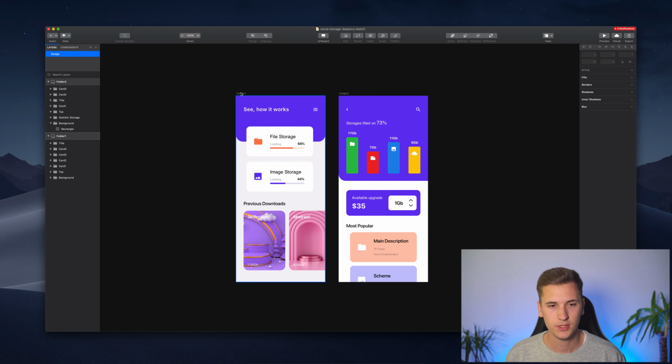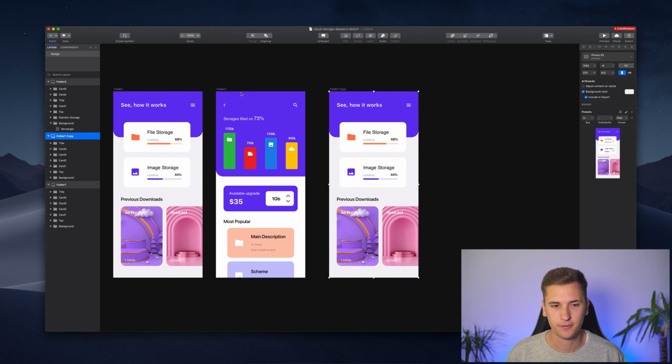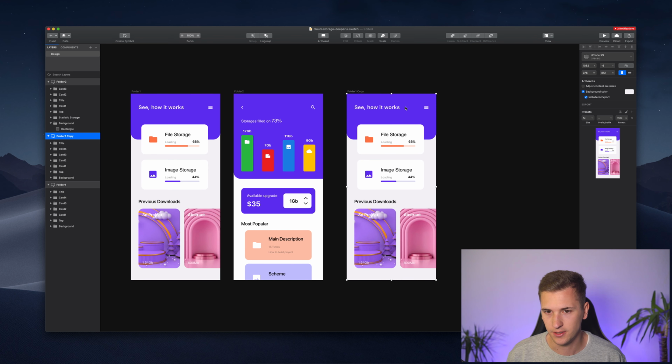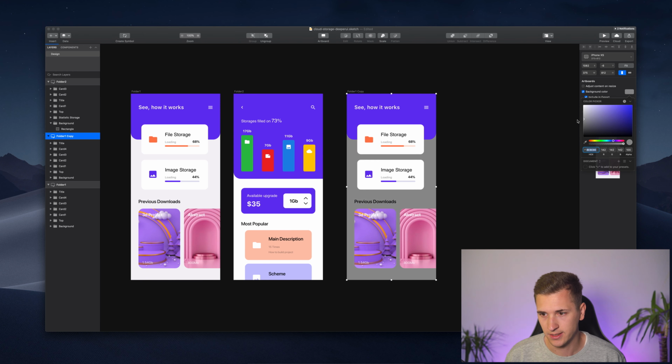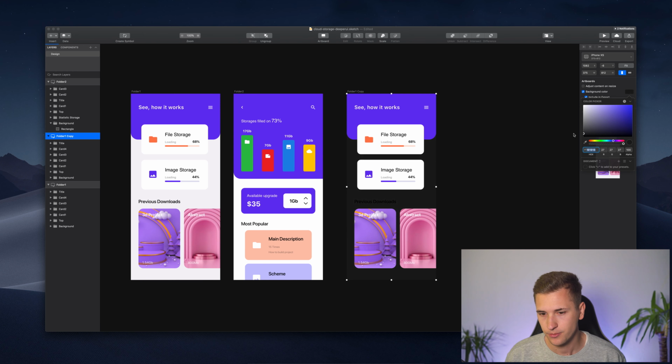So what I'm going to do is create a copy of the first screen, which is the first screen that we are going to turn dark. I know that the operating systems have their design guidelines, but I saw in the apps that I'm using that they are actually quite flexible. What you can do is select the background layer and turn the background into a dark color, but make sure that you don't use black, because black is too dark basically. Choose a quite dark color, but don't use black.